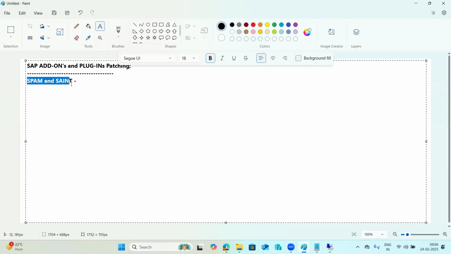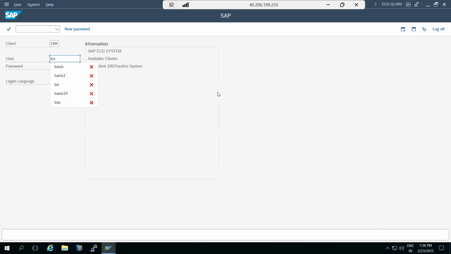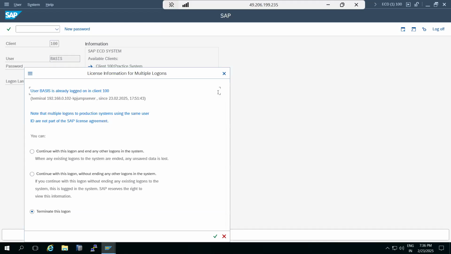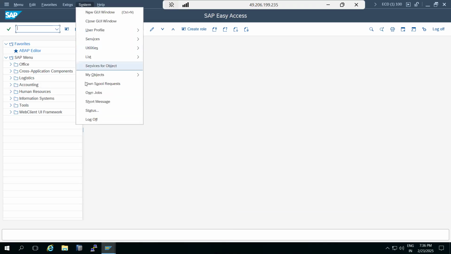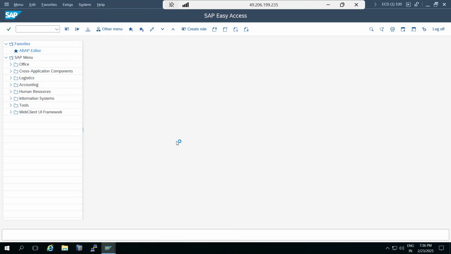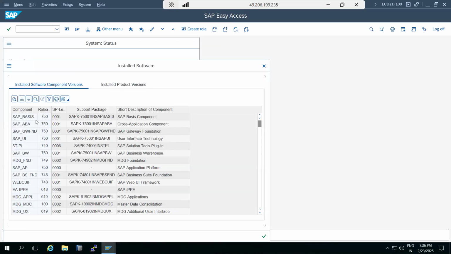If we want to patch one or two components, or some small components, in the SAP system, suppose you want to update some of the components, then we use the SPAM and SAINT transaction codes. If you go to the system status, we can see the details of the installed components, the patches and the release versions.